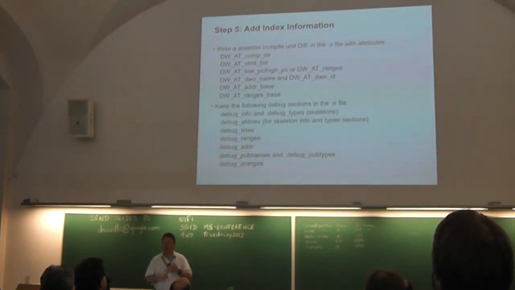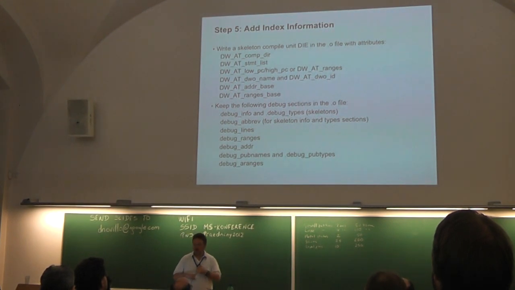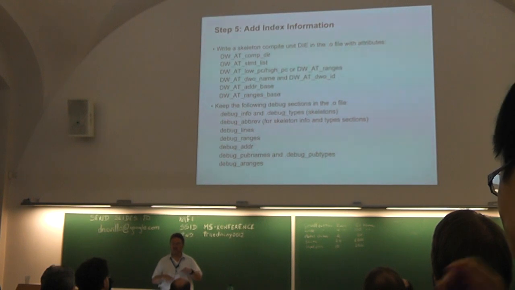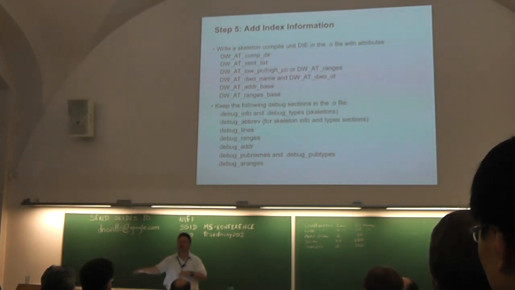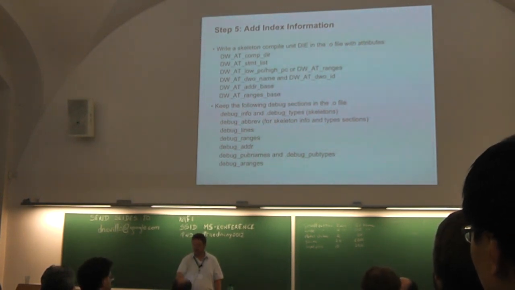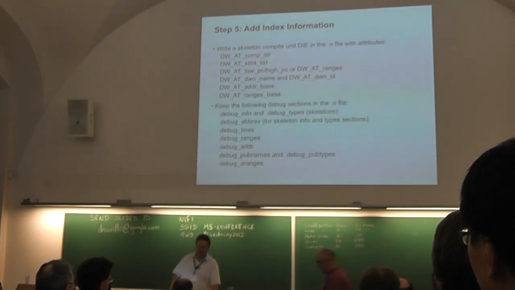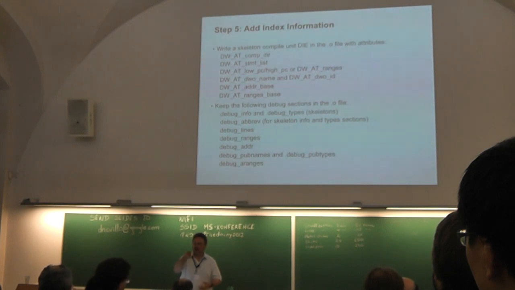It has DWO name and/or DWO ID. The DWO ID is just a 64-bit hash of the debug info so that we can use it to verify that once we find a DWO name, it actually is the right file. So DWO name basically points us to the DWO file, and that's sitting in the build tree. And so if you run GDB on the linked executable, for each compilation unit, it will have a pointer to the DWO file by name.